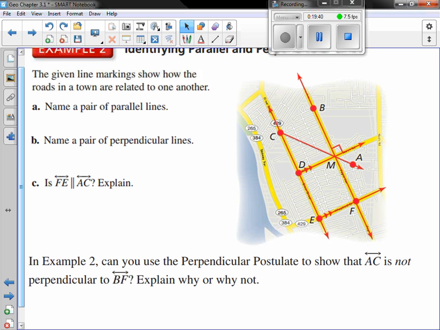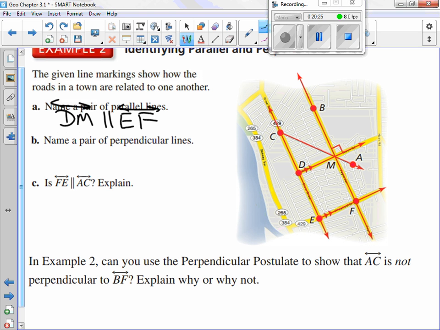So, given this here, name a pair of parallel lines. Looking at the picture, well, our little arrows tell us parallel, yes? And there's 2 given. One of them is DEM. What would be the other one? Now we draw 2 lines up and down to say parallel. So whenever we're saying two lines are parallel, we put our symbol for parallel between them, because that tells us that they are parallel. Any questions on naming parallel lines?